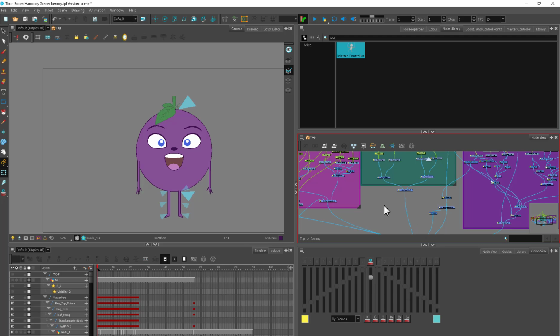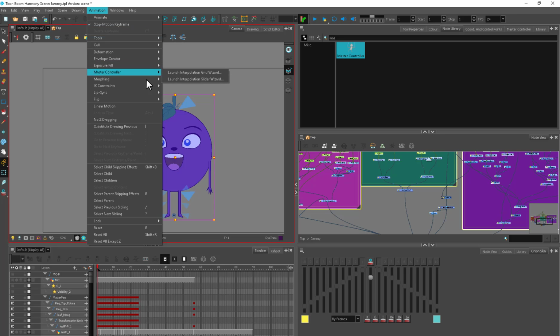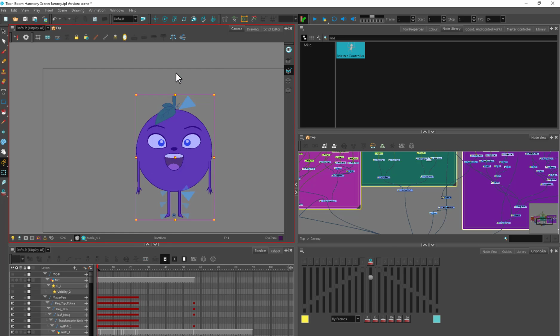So the way you start the wizard, and even in the help menu, it doesn't say you start the wizard by doing this. So here is how you do it. Select all the different pegs and drawings and deformers that you want to be controlled by your master controller. In this case for Jammy, it's absolutely everything because it's the main posing rig. Come up to animation, master controller, and then launch the interpolation grid wizard. If you want a slider just for translate or whatever, or just a simple here to there slider, you'd use your slider wizard.